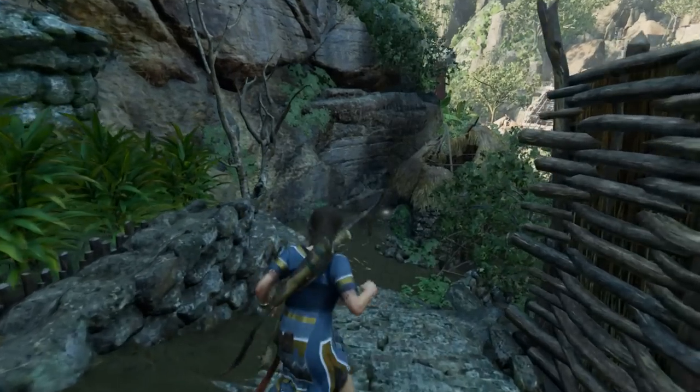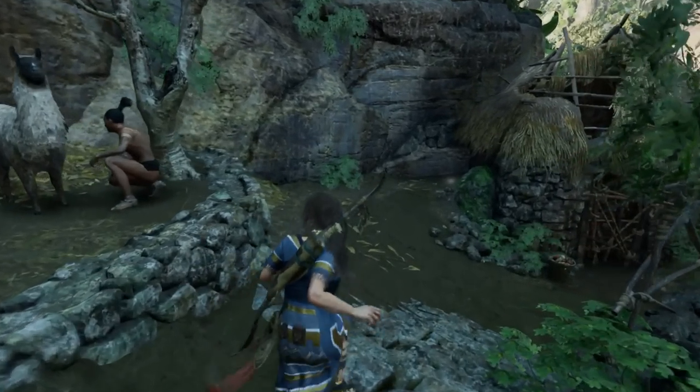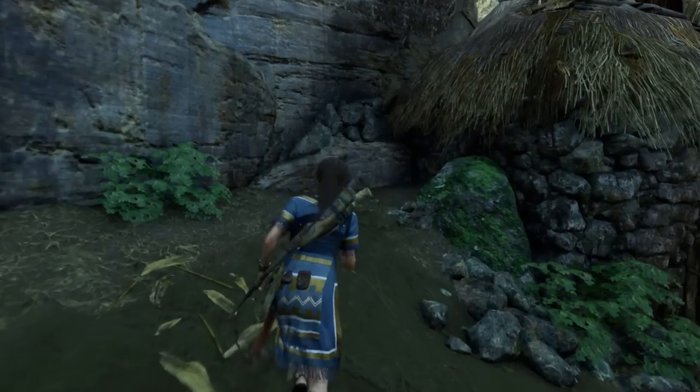Head south from the monolith and down the stairs. You're going to find a survival cache tucked in between the wall and a building.